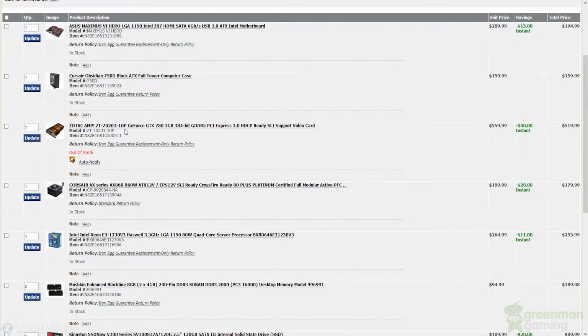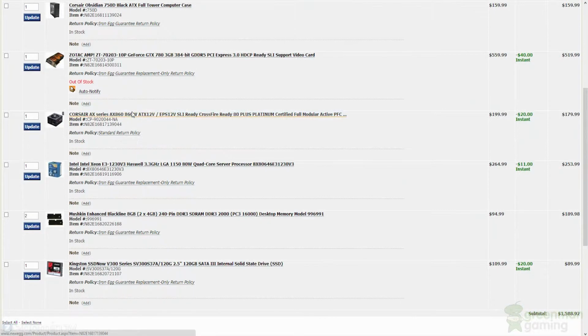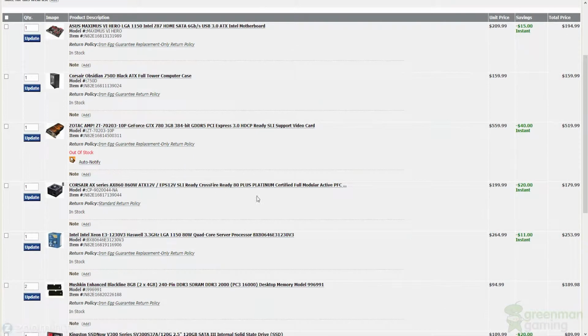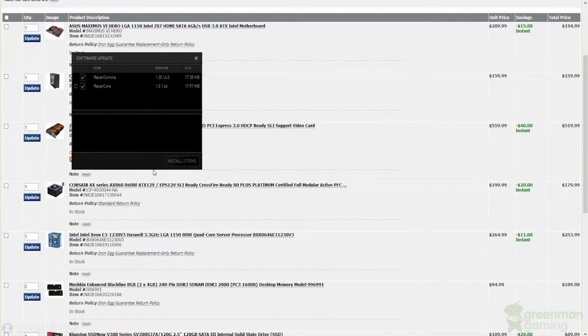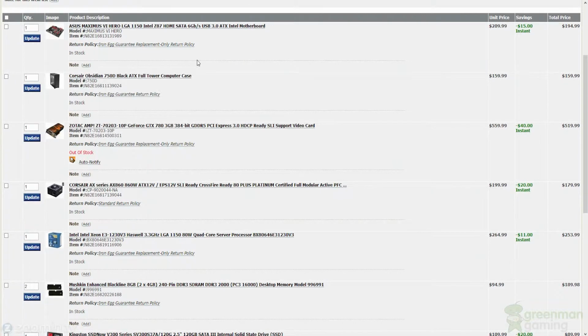Now, why would I have 2 PCI Express slots if I'm only going to run one card, as well as having an 860 watt power supply? That's for expansion. Why would I have 2 cards, even though most programs like Sony Vegas, Premiere, and After Effects, besides mostly After Effects, don't really support SLI, right? But what you could do, I believe you could do this, I haven't tried it yet, is run 2 instances of the program and halve out your resources.